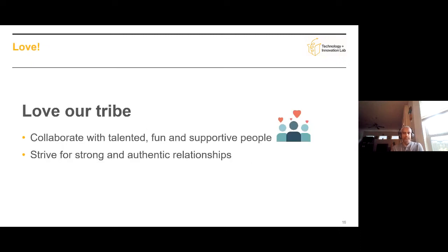Finally, love. I'm not talking about 60s, 70s Haight-Ashbury kind of love, or Woodstock. I'm talking about love in terms of caring and affection and true and genuine, authentic relationships. Just this morning, something on my Twitter feed came up from Harvard Business Review. That HBR article talked about having friends at work, and said when you have a friend or friends at work, or even a best friend at work, not only does your productivity go up tremendously, your sense of well-being goes up. You are more inspired. You're more motivated. You're more engaged. You actually do much better. You have a sense of satisfaction, and you have a sense of support and well-being that's necessary. So having friends at work is actually a very big plus.